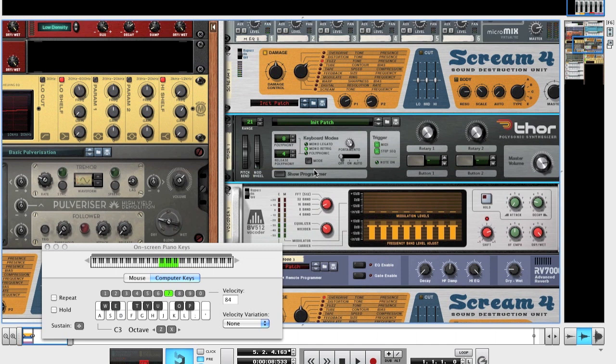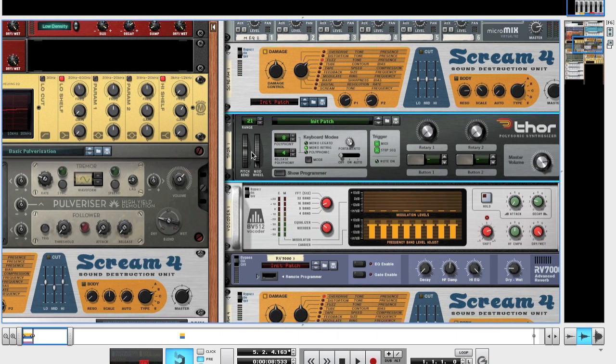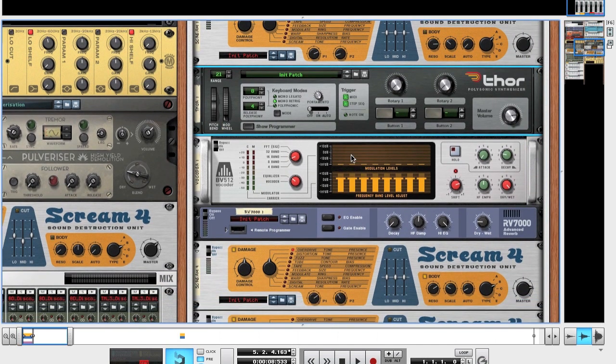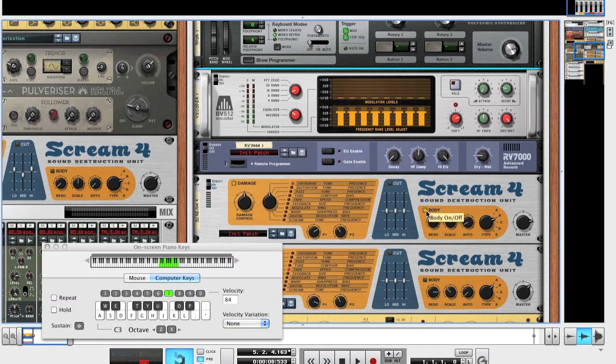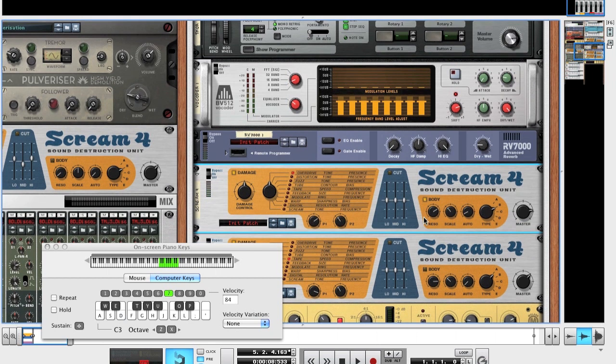So, I mean, A-Trak uses a lot of the pitch bend in this synth, which gives it a nice kind of a tone. I think the main distinctive feature about this is the body of the scream on this, and you can change the tone quite easily by playing with the settings. So you might want to automate that, or even change the type, play around with that a bit.